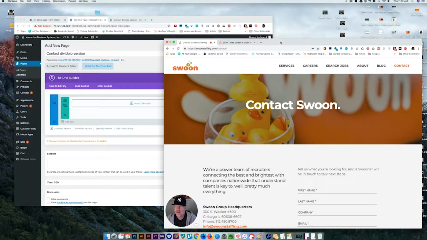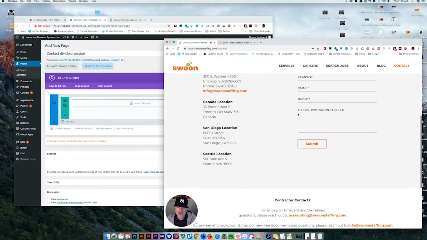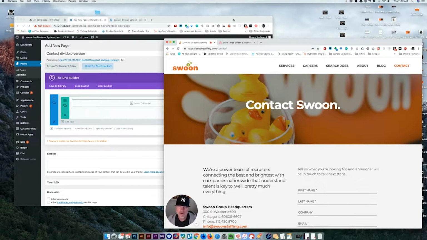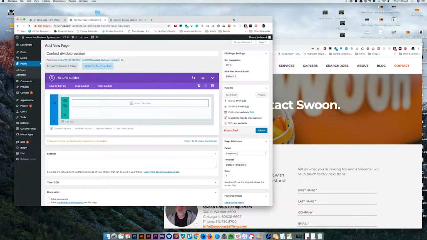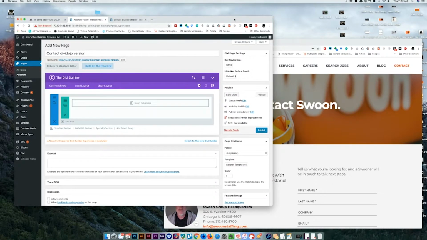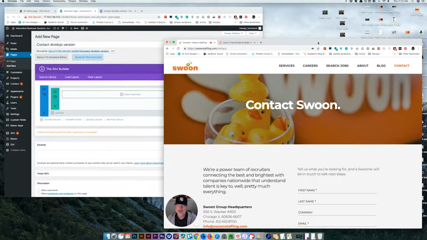Getting the Divi layout to look exactly like that, or as close as possible, and letting the client know that, they're going to love it right off the bat. Then we can go back and tweak it so that it's not exactly like what the client has here. I'm going to be going back and forth, and this is not an endorsement for this company or the company that I'm doing this for. They just really like the layout that this company has come out with, so we're going to do the best to mimic that.